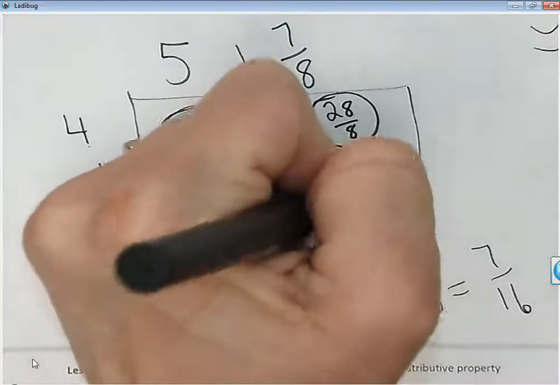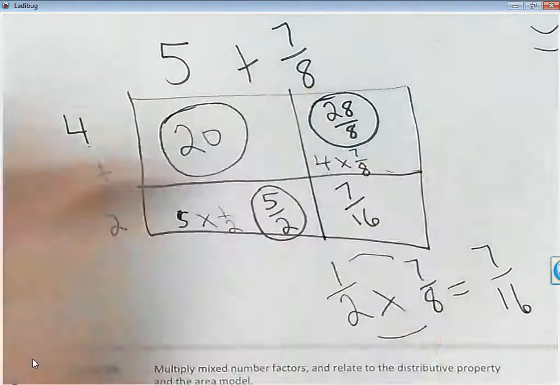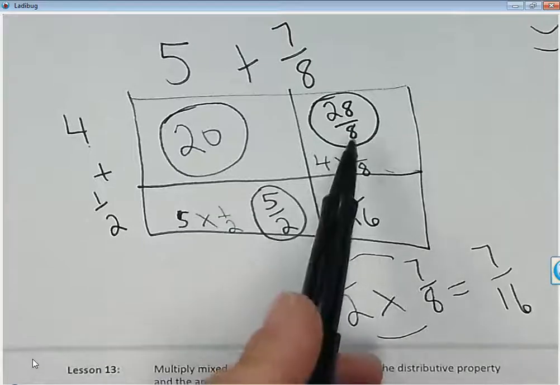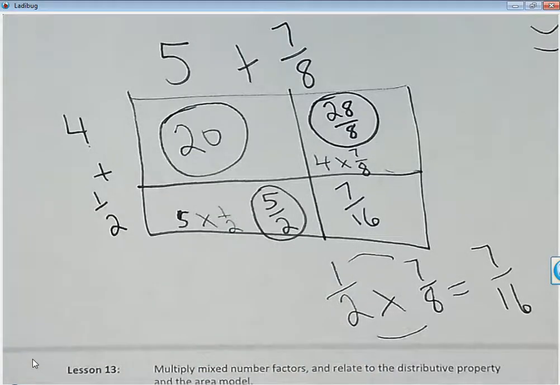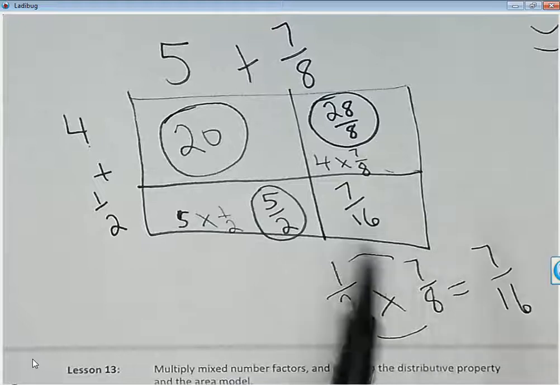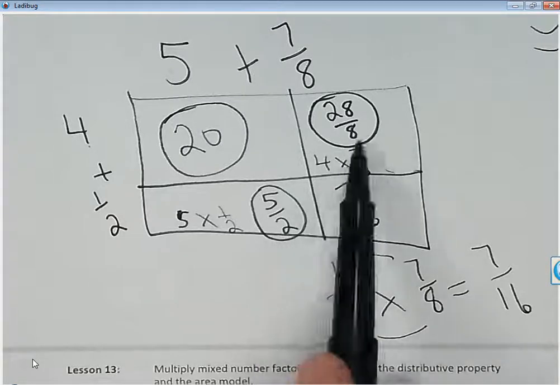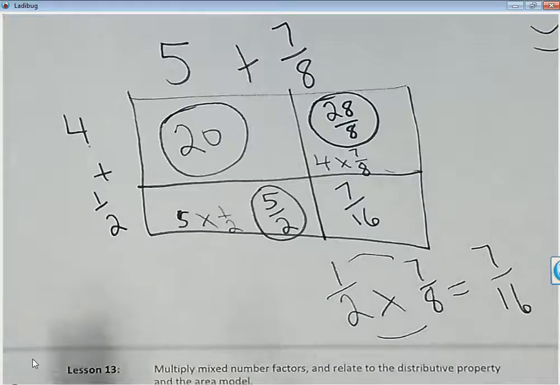What do we do now? Well, we need to add them up. So we could make mixed numbers now, or we could leave them like this and make mixed numbers later. I think it'd be easier to make mixed numbers now because we have 16ths, eighths, and halves. So we're going to have to make these into 16ths, and you're going to end up with really big numbers then. So I think we should change them to mixed numbers first.